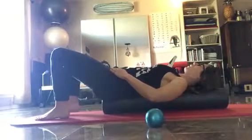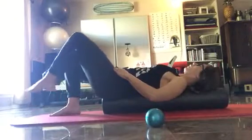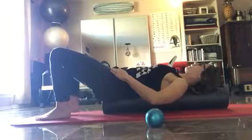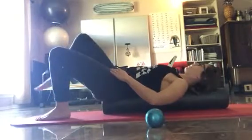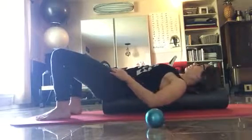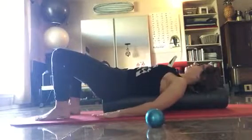Let's do one more each side. Hear your breath. Feel your belly contract and then float your foot up. And then rest a moment. Regroup, just wiggle around. Place your arms by your sides.